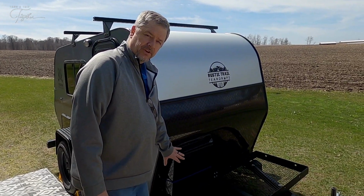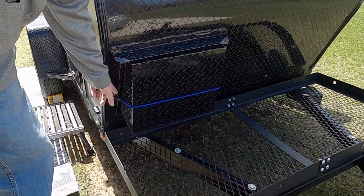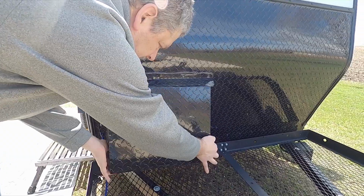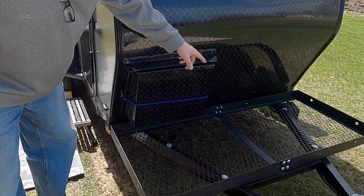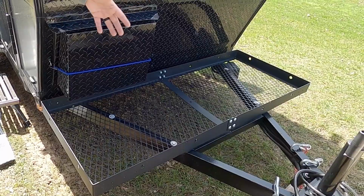This model comes with an air conditioner. It's covered up right now, with just a bungee cord strap that holds the cover on. It's basically the kind you would put in a window of a small apartment or something like that. It's not a normal RV air conditioner. The front rack here is an option. We decided not to get anything else on top of it because we want to customize our own box there.